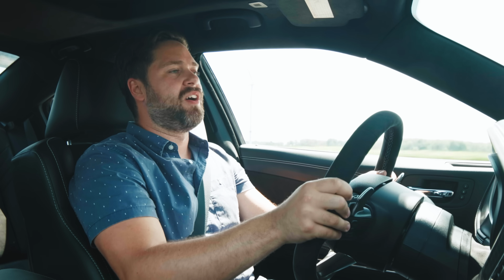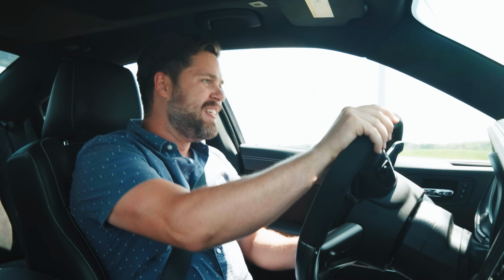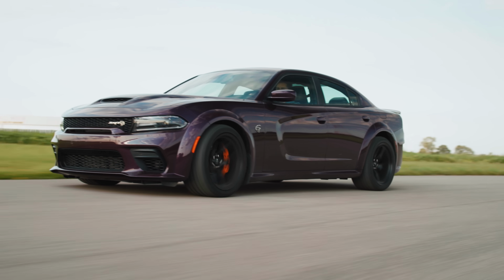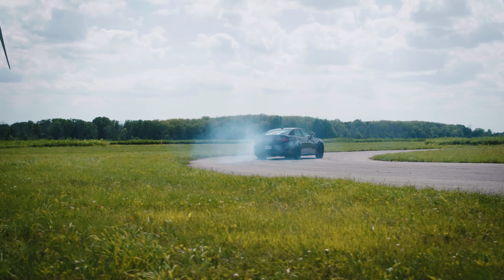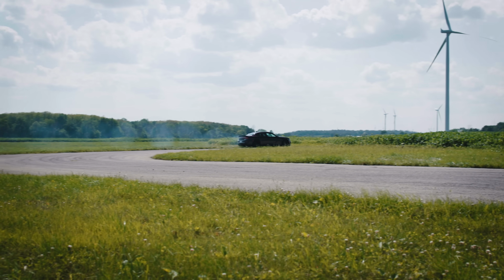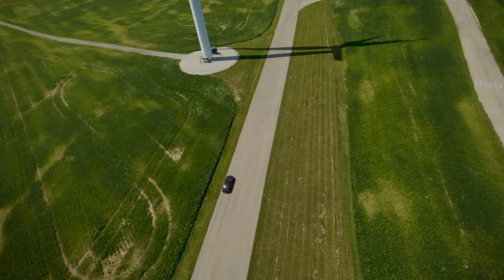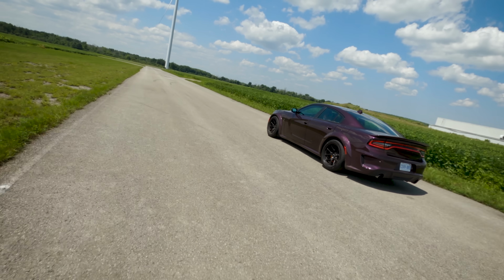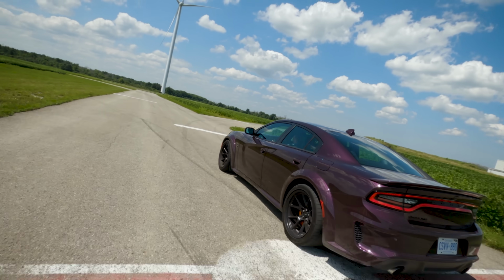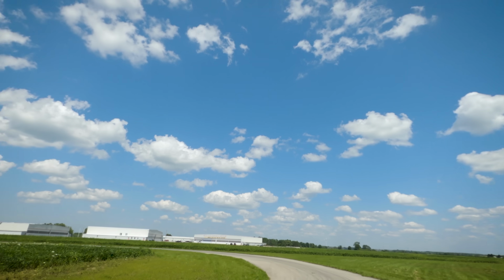By the way, I asked Dodge. They still don't know what that weird harmonic is that you heard there in second gear. It doesn't seem to like to stay near the red line during a slide. Third gear doesn't do that, but second gear does. It's so fun to drive. I think this is one of the most fun sedans or even cars that I've driven on this track this year. It's crazy good. If you're thinking about buying one of these, do it.